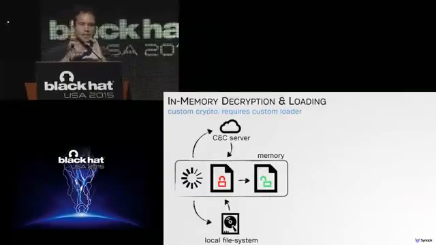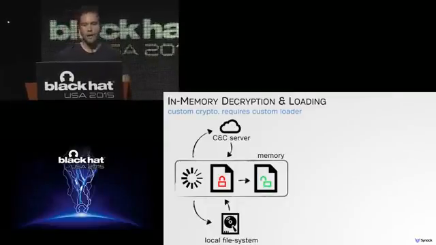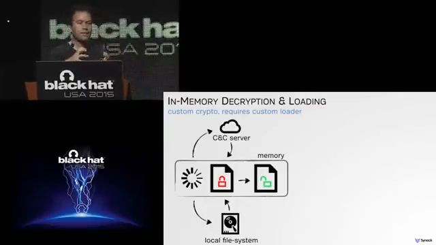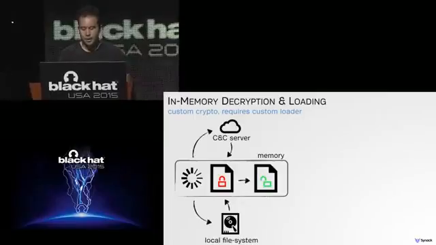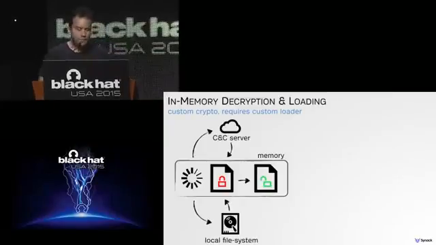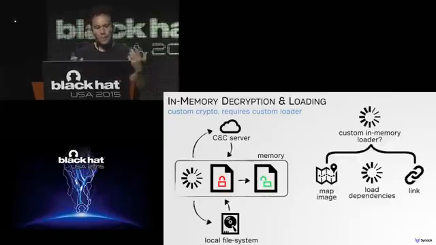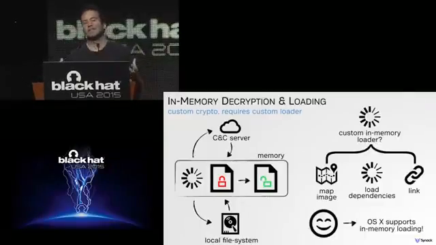All right, so now you have this custom environmentally encrypted blob that you're either storing on the file system encrypted or you're downloading just in time from a command and control server. Either way, you're going to have to write a custom loader because OS X is obviously not going to be able to automatically execute this binary. Now, normally, if you have to write a custom loader, you've got your work cut out for you. So some of us have probably written PE loaders for Windows malware or shellcode. You've got to do a bunch of things like mapping the image, loading dependencies, linking stuff in. This is a pain in the butt.